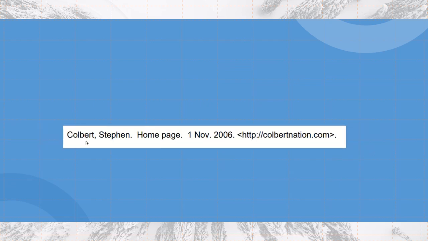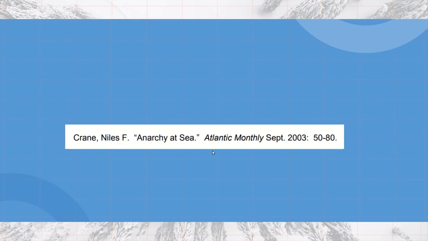Chicago Manual, that's a... Okay, some of these are from TV shows, late-night TV shows. Stephen Colbert, his homepage, obviously didn't have a name, but you get the URL, which is good. Crane, Niles, right? So the author. Name of the episode, or this is the name of the article, rather. And then this is The Atlantic Monthly. So we know it's a periodical, right? Monthly says it's a periodical. It's once a month, right? But see, this is the name of the smaller thing, which is the article within the bigger thing, which is italicized. Smaller thing, quotation marks; bigger thing, italicized. Always.